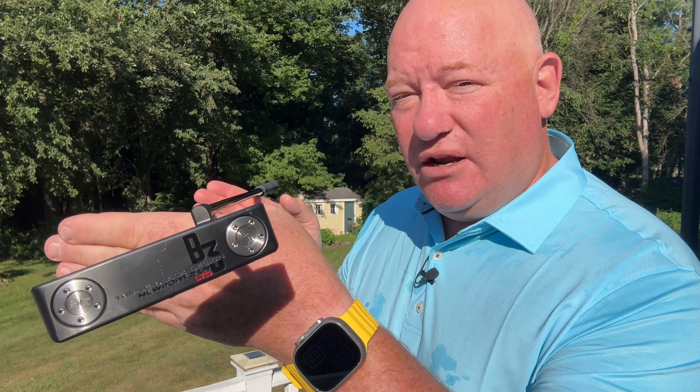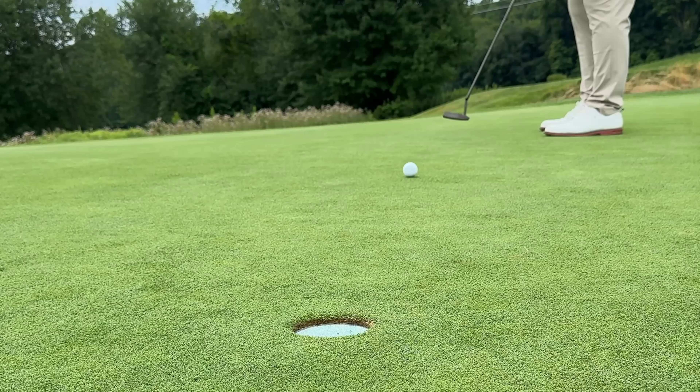The toe itself is hanging down and is balanced in such a way that it creates maybe about 10 or 15 degrees of toe hang — it's nearly face balanced. So a putter like this is going to be especially good for players who create a nearly straight back, straight through stroke. If you go to a different one of the Scottie Cameron putters, in this case a Santa Fe, you can see that this has a significant amount of toe hang — well over 60 degrees. While the Newport-style head shape is nearly identical, the hosel configuration is a very short flow neck hosel, and that creates a different type of balance. So when you get this much toe hang, it indicates a putter that is going to be much better suited for somebody who has a relatively strong arch putting stroke, taking the putter back to the inside on the backswing, squaring the face at impact, and then releasing the toe through the impact zone.